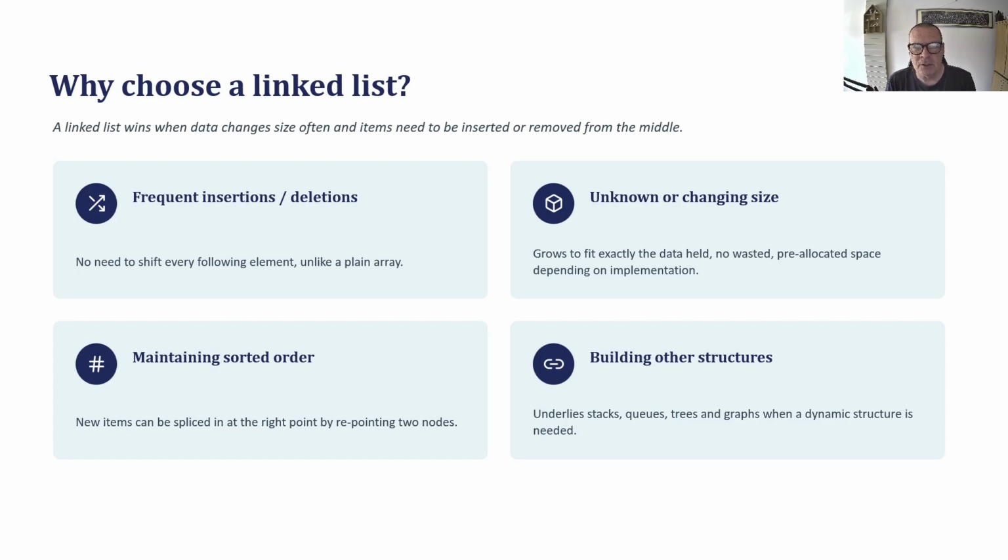And you can use these to implement other kinds of data structures like stacks, queues, trees and graphs and so on. So where you've got these dynamic data structures, for example, stacks, you may not know how big your stack's going to get. Like it could get very, very large or be very small. So you might want to use linked lists. Same for queues. You might have print queues, for example, and it's very hard to predict how many people are going to try and print at the same time. So a linked list would be beneficial in that sort of situation.